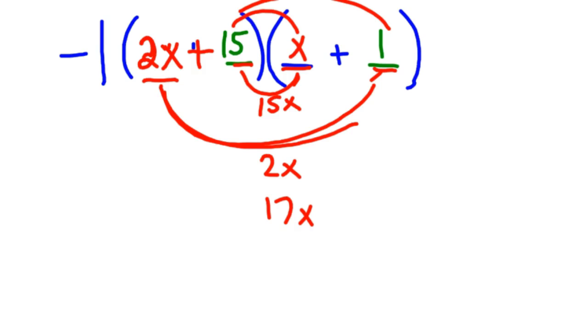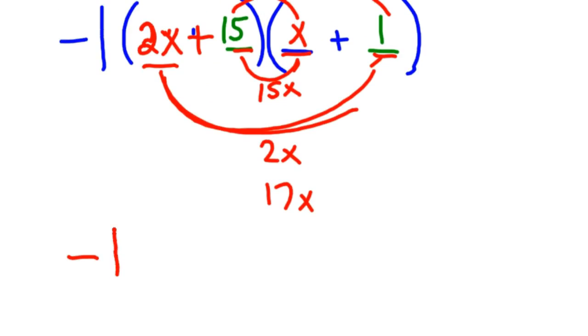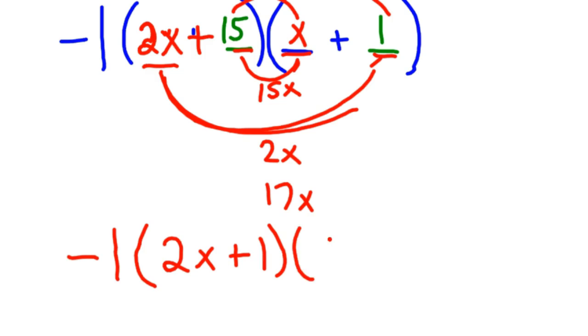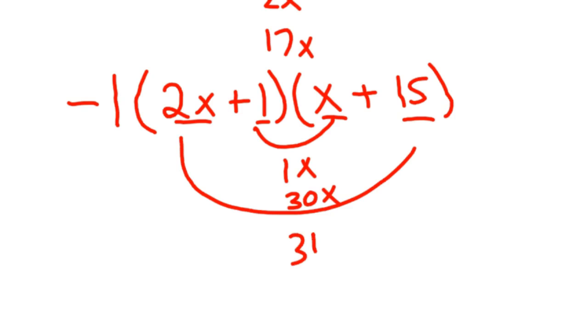So we know the 15. You could rearrange it, but I'll just do that just to show you that it's not going to work, even if you rearrange the 15 and the 1. Again, don't forget your negative 1. So it's 2x. Let's rearrange it, put the 1 here, computer's running a little slow tonight, and put the 15 here. So we still got 2x squared, and 1 and 15 is 15. But if you check your middle 2 and your outside 2, now you've got 1x and 30x, and that is 31x. And so we're even further away than we were before.